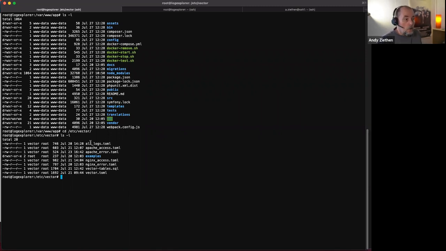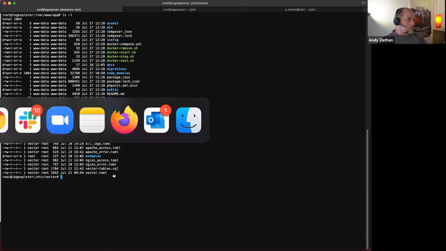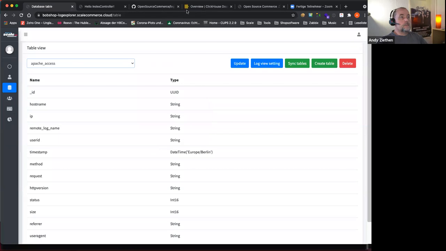So this is the all logs TOML, and some keep the configuration for the special log type, for example, Apache Access. And there is a third one, which is also responsible for all the log messages. It's the vector TOML. And the idea behind Vector, I can show you in a minute.